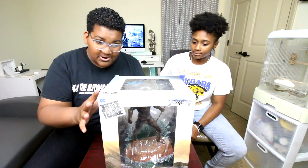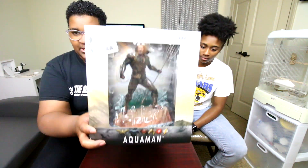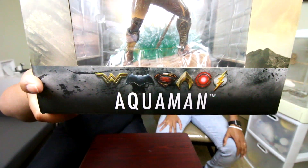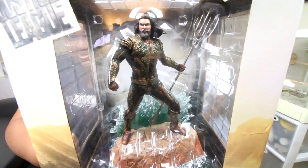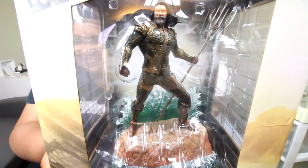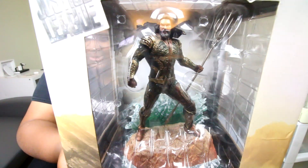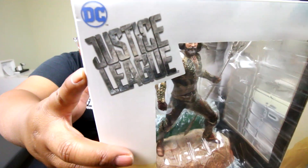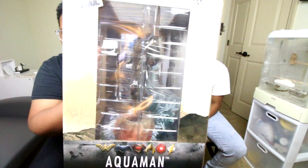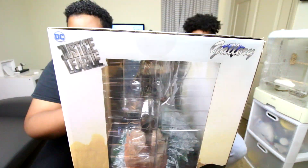Because this is the first DC unboxing, I'm gonna get into the packaging and show you what it looks like. There he is — Aquaman. You get to see the name and all of the DC hero badges, showcased in his utmost glory with his trident. He's on a rock with waves behind him in his full suit with hair blowing in the wind. You've got the Justice League logo, DC — and this is the gallery. On the side you got Aquaman — kind of the same thing, a side view.